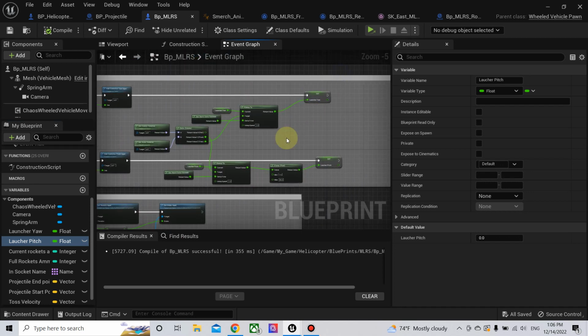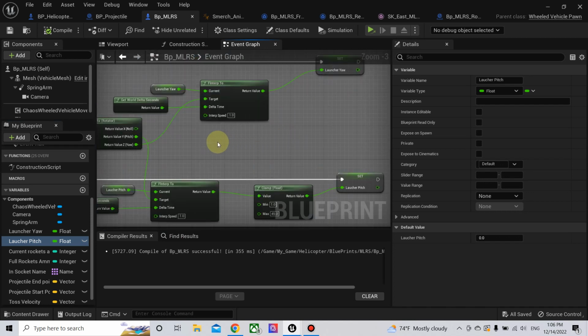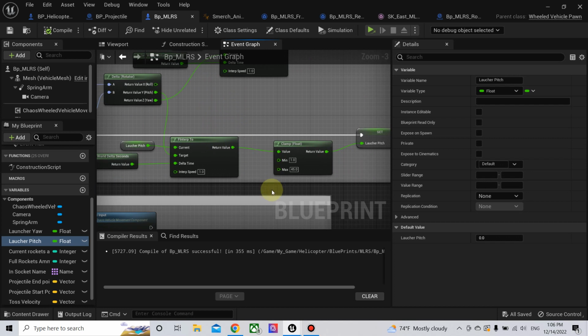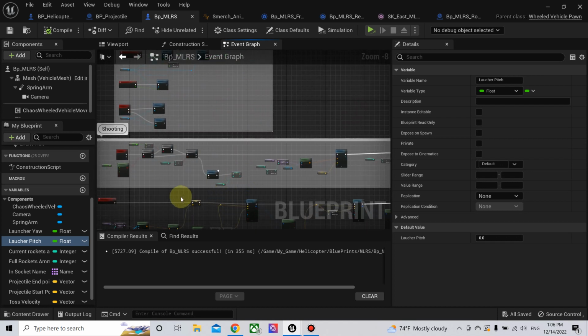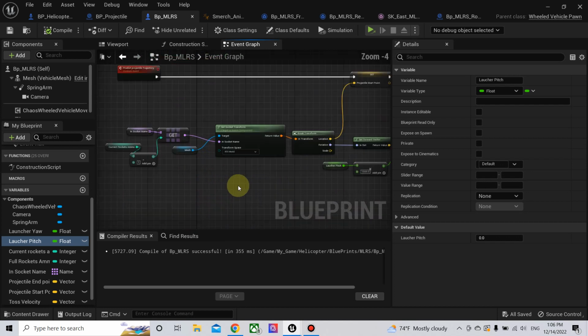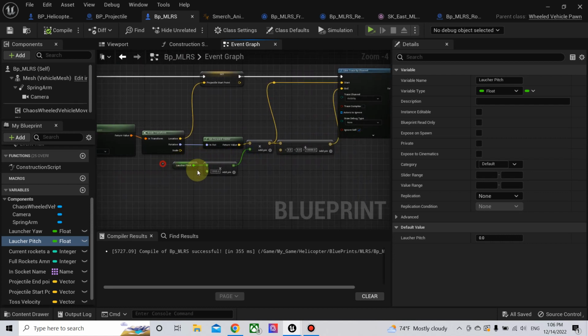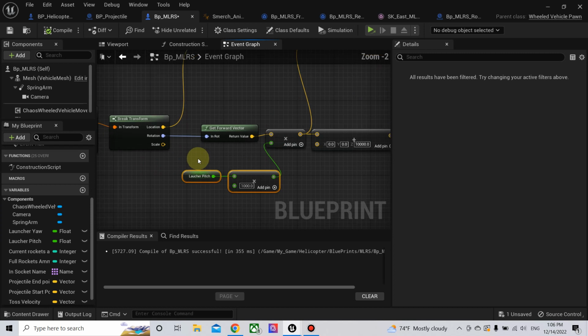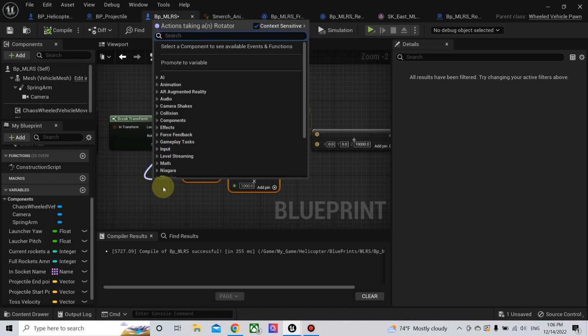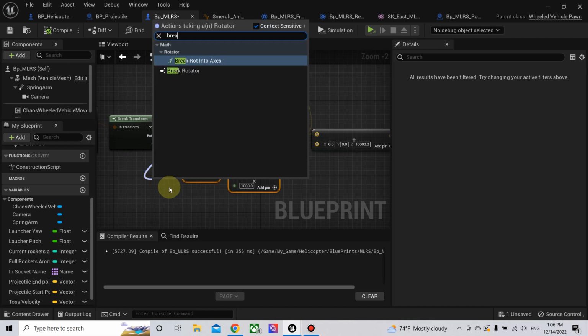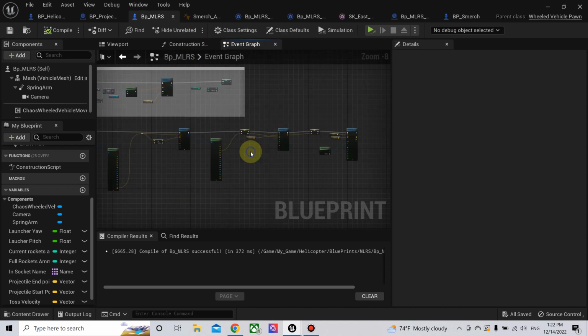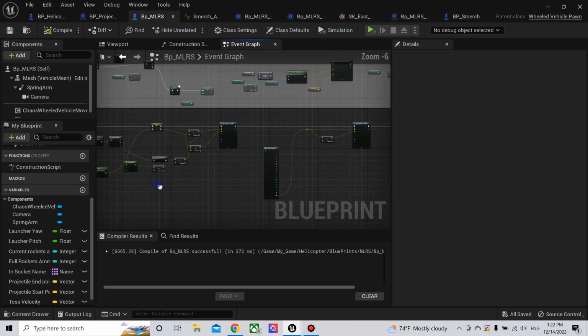The pitch we clamped. Let me take the socket rotations better. I found the problem.